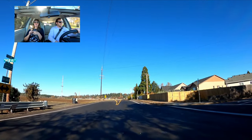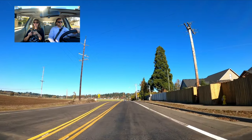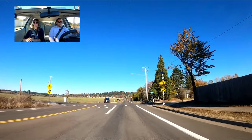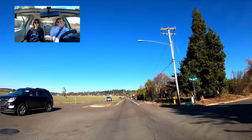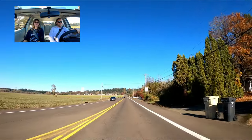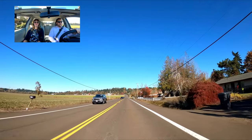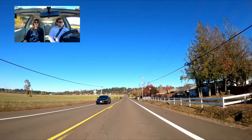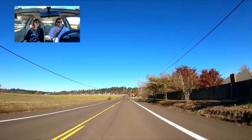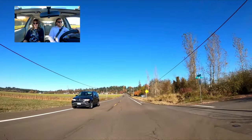Exactly. Another really great thing about being in North Albany is you have some really wonderful running trails and really great cycling in this area. We've got some client friends that live over here off 20th, I think it is, and they've been showing us some really fun pictures from their runs of different chicken coops they go by and farm stands and stuff like that. And we've got an elementary school off to the left. Forgive me for not knowing the name off the top of my head. Oak Grove. Thank you.